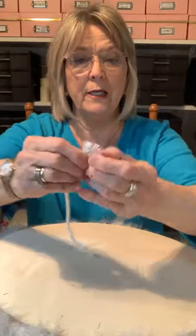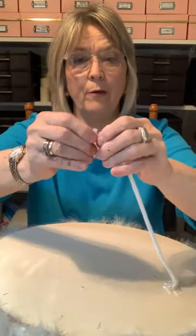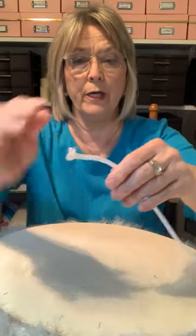I'm just going to fray the end so it'll stay down really good with the hot glue. And then I'll put some hot glue on top of that and a little bit of that ribbon, I'll show you. And that just always stabilizes that.